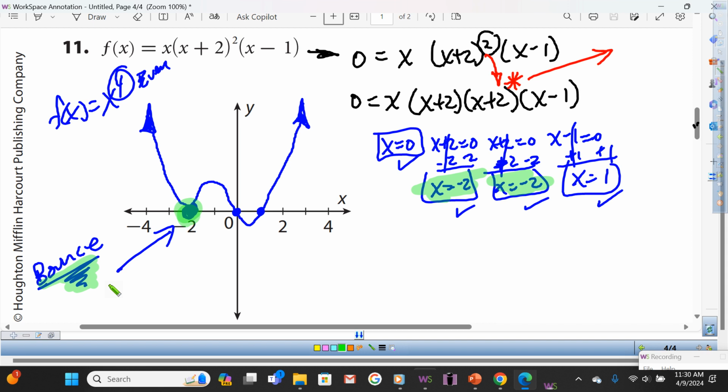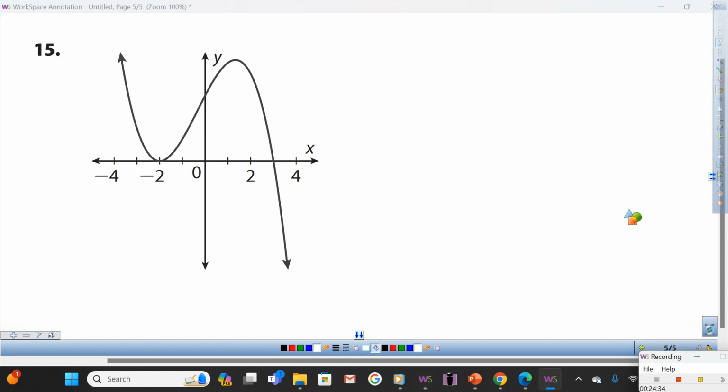How we doing? Good? All right. A little bit better? Yes? Yes, Mr. Q. All right. So, with that said, we're going to go over this one, and then we're going to move on to do some more practice in class. I have some other problems to go through just to make sure I address this one. I'm going to go step by step just to make sure we got it.